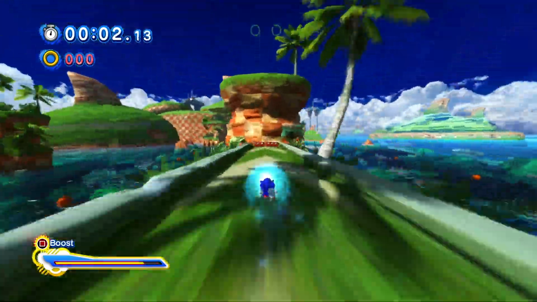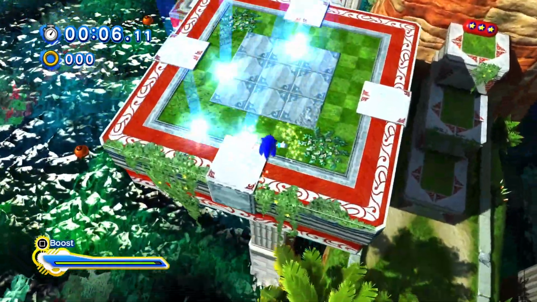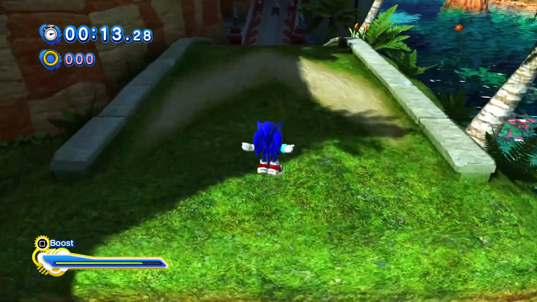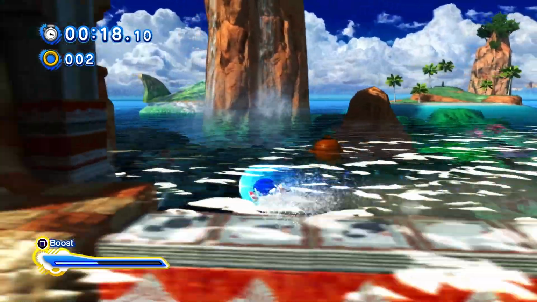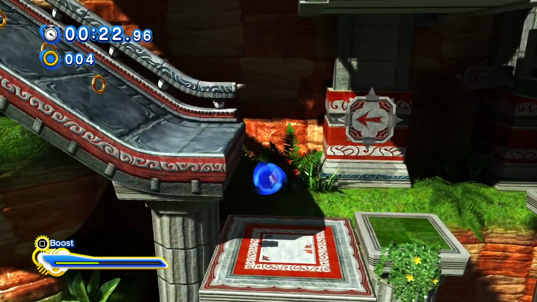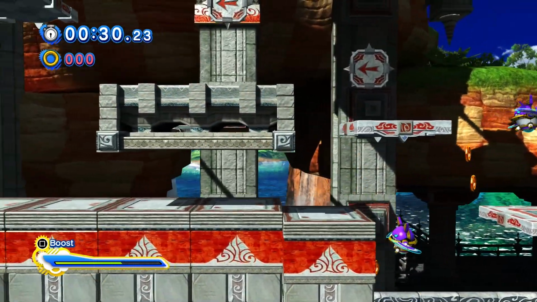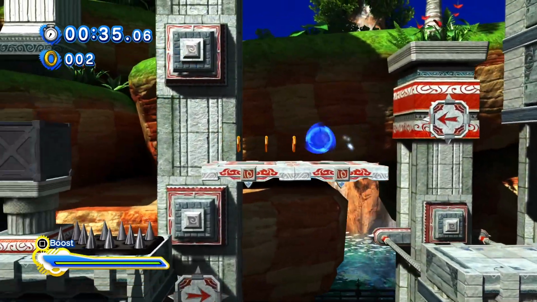Right then, here we go in Seaside Hill. Of course, our final stage of today. And yeah, I absolutely love this place. You know, I did in Sonic Heroes, and yeah, Generations does a really fantastic job with this stage as well. So yeah, let's hope we can put on a good display here and avoid taking damage like we did there.